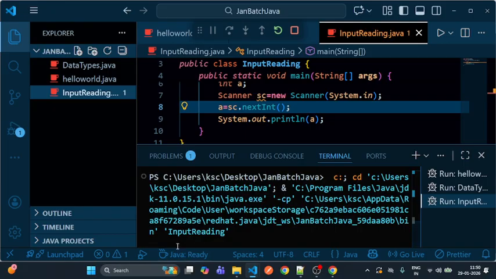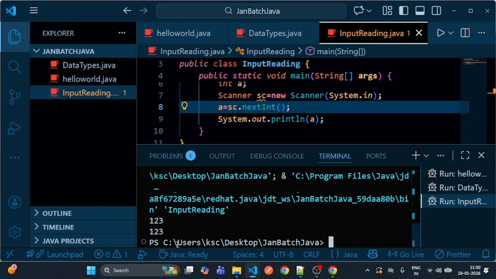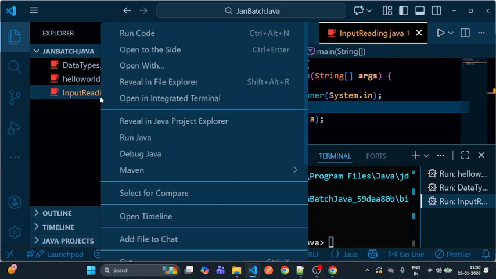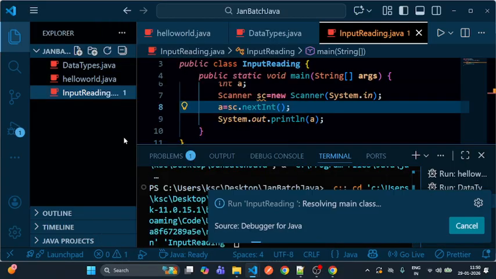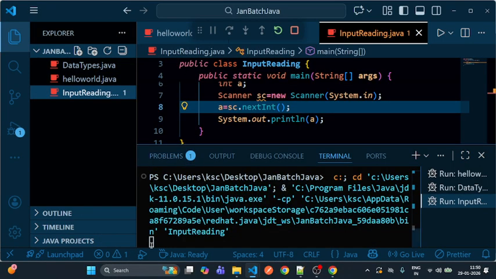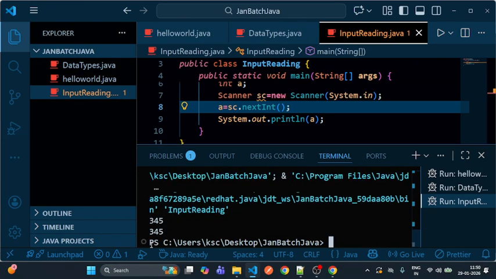I enter 123. Suppose I run this again and enter 345, then it will print.